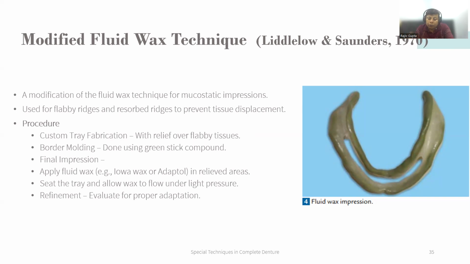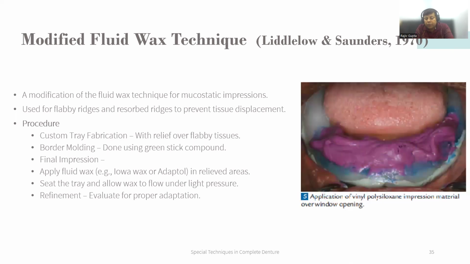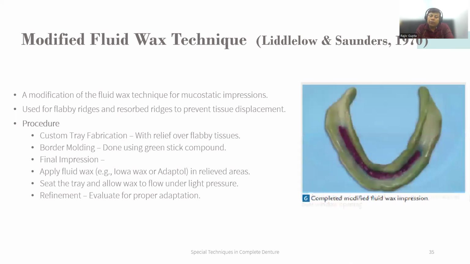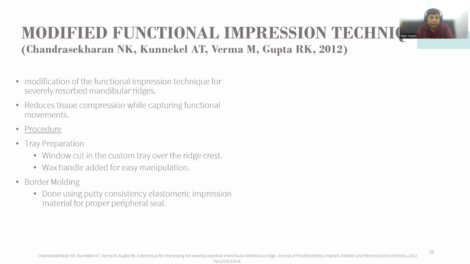So it will not put too much pressure. Finally, the area is recorded with polyvinyl siloxane impression material. Ultimately, the goal of the light body is that it doesn't give pressure when it is recording the details. So this is how you box it, and then you pour the cast.